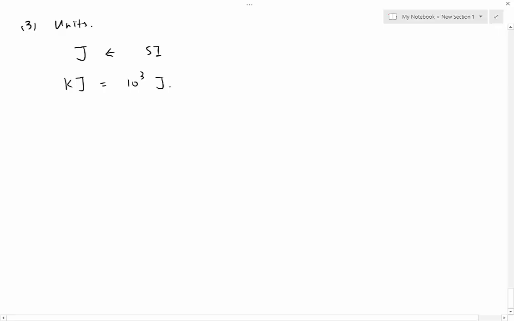Kilojoule is not SI. However, you will see this unit a lot in this class because for engineers, the unit joule is just way too small. So that's why we usually use kilojoule as engineers. Okay, so after reviewing what you learned before coming to this class, we're gonna expand your knowledge about work, broadening the understanding of work.